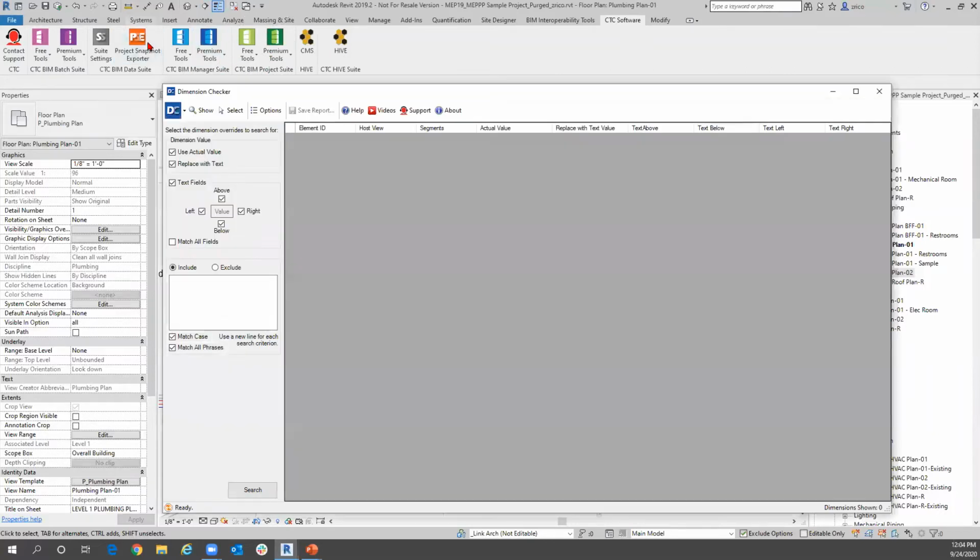As soon as we open up that tool, we have this blank page. It doesn't pull the information that we want right away. We have to set up those settings so we know this is exactly what we're looking for. We want the actual value. We need to know what those are. If we do not know what those are, then how do we know it's accurate, or what the actual dimension is? Because it'll just read us something completely different.